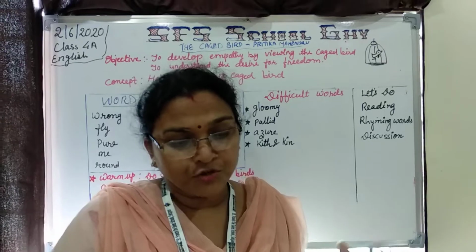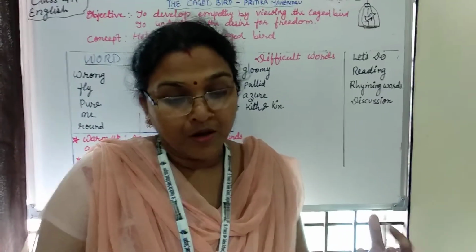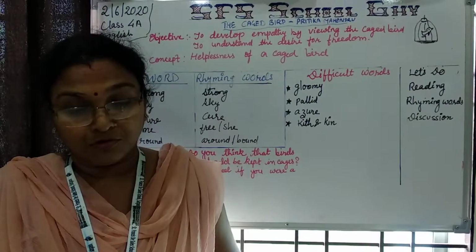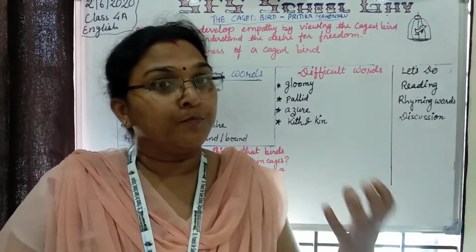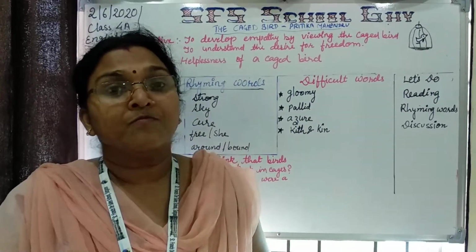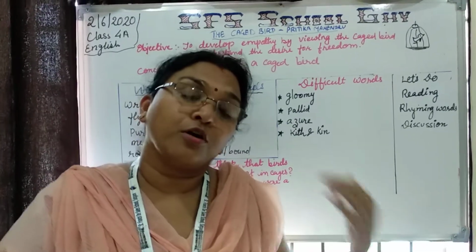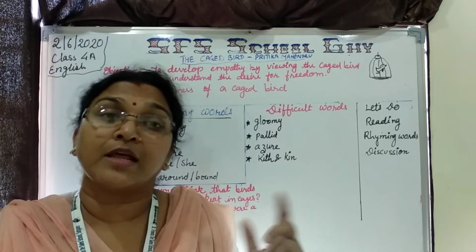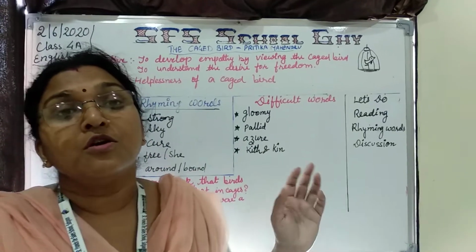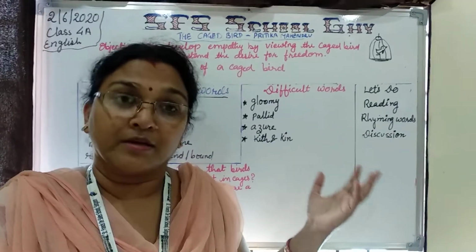A creature so beautiful, a creature so pure, you tell me, human, what is the cure? And then she is asking us that we human beings are very beautiful and very pure from our heart. Then why are we not becoming fair to the animals? Why do we want to keep them inside the cage? And then she is asking, you tell me, if we are able to cure the birds from the life of the cage.